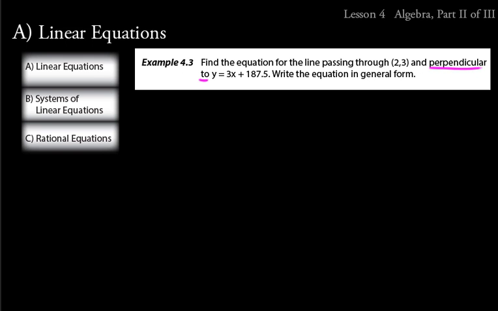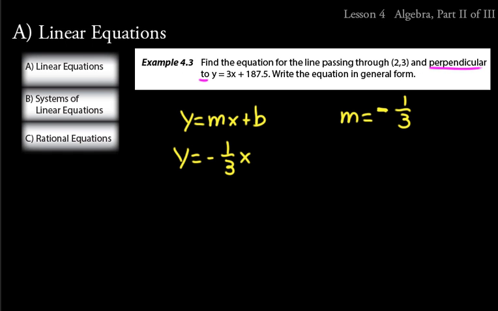So perpendicular to the same line, and it's passing through the same point, but perpendicular to, that means its slope will be the negative reciprocal of this other line. So the new m is the negative of the reciprocal of 3, which is 1 over 3. And then it's the opposite of that, minus 1/3. So our new line, y equals mx plus b, has a slope of negative 1/3. That's another idea to write down in addition to the problem and solving the problem.